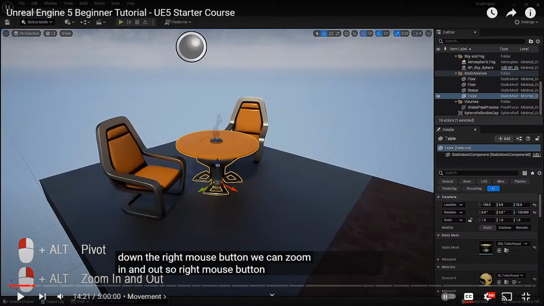And right next to our view modes is the show flags. Show flags allow us to turn on and off different object types. For example, what if I don't want this grid right here at the bottom? Then I can come to show, let's go find where grid is, and uncheck that to hide the grid. Now, maybe for some reason you don't want to show our static meshes, and essentially static meshes are all the objects you see right here. Then within the show flags, we can uncheck static meshes, and we no longer see those static meshes. Now, obviously we don't want that, and if you ever mess up your show flags, you can bring back the default flags by clicking on Use Defaults.